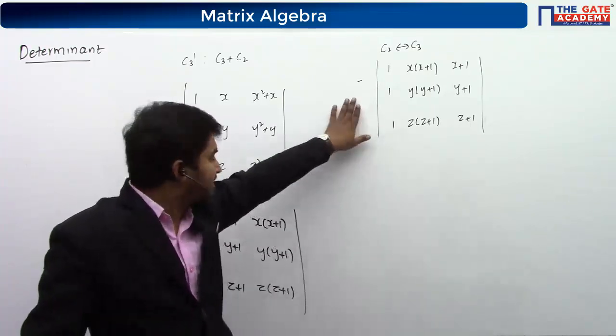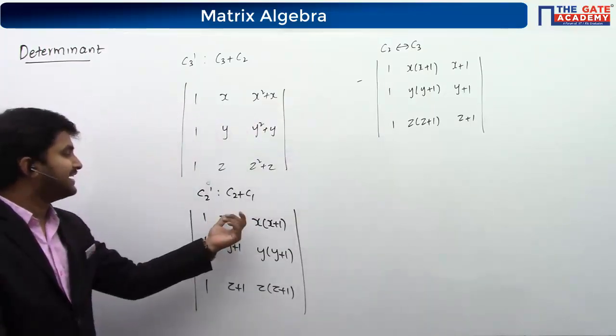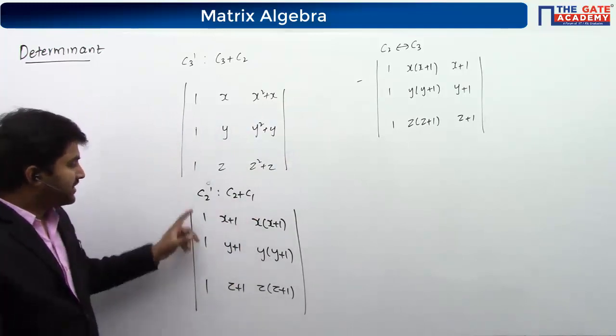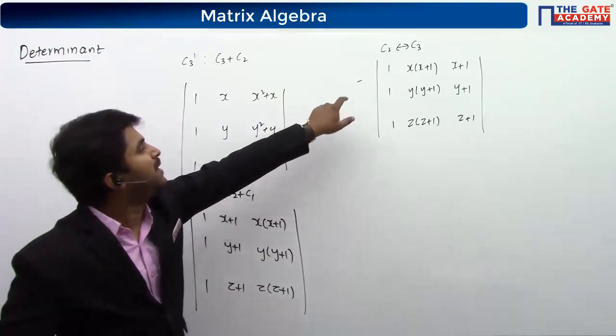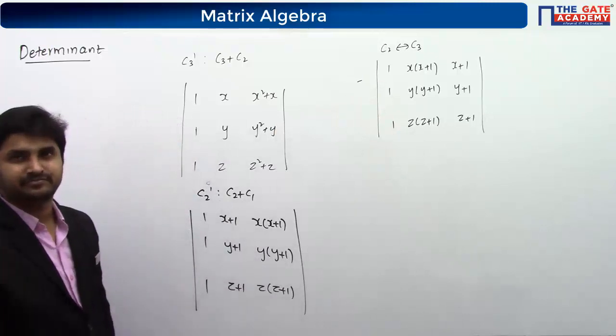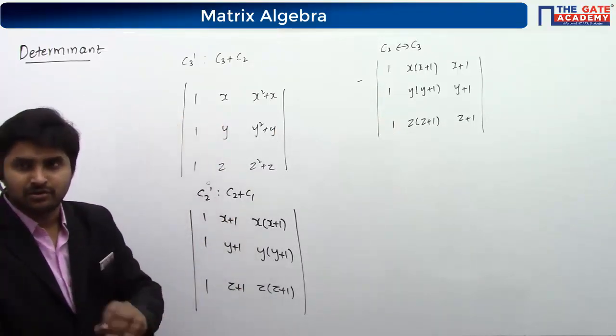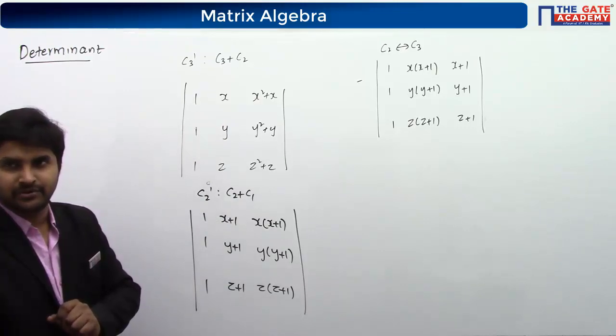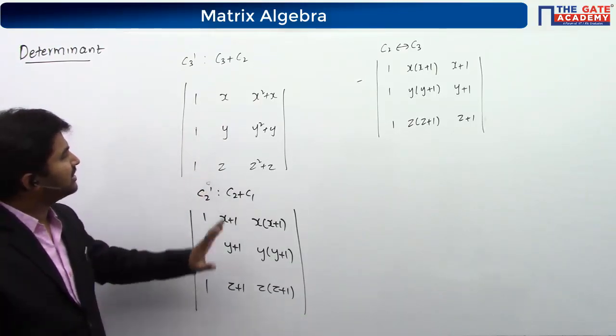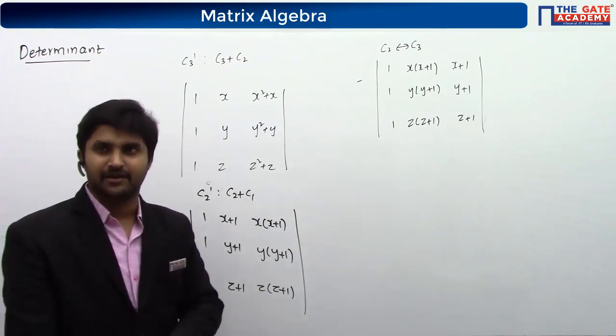That is the reason why we are taking a minus here, because when I interchange it, the determinant of this will be equal to minus of this one. Now till now we have applied only the column operations, which are genuine enough. Right, so therefore here the answer remains option A.